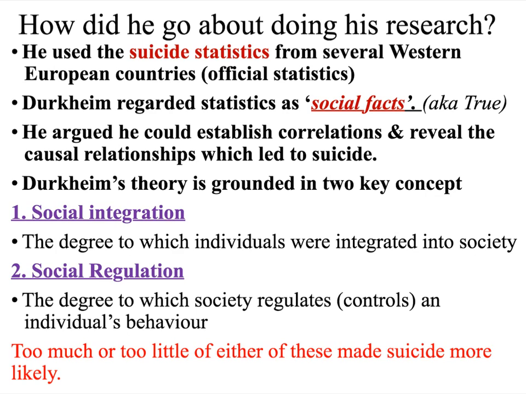He used suicide statistics from several Western European countries, looking at suicide on a very macro scale — at the level of the nation state. He regarded these statistics as social facts, thinking they were completely true representations of the level of suicide in each country. He felt that if he could establish correlations and reveal causal relationships which led to suicide, he could test hypotheses. For example, one of the things he quickly disproved was that there was no relationship between the weather and patterns of suicide — people had believed that warmer weather meant lower suicide rates, but he proved that wasn't true.